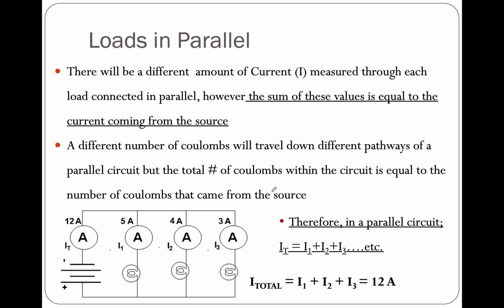So that means that we have a fixed amount of water, right? If we have a battery, we only have so much, like water in a tank. Picture that, not like a lake or an infinite supply. So water in a tank from here. Some of the water has to go here, some of it has to go down here. We're splitting up the amount of water that would normally be traveling just along one way. So this pipe, using the water analogy, will be a little less full if it's connected in parallel.